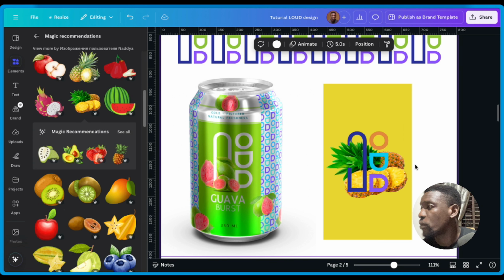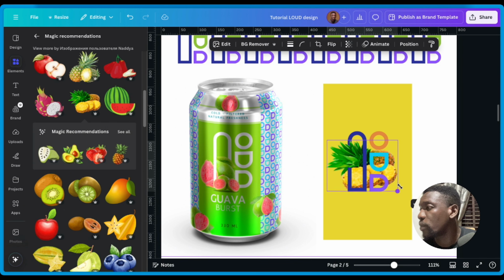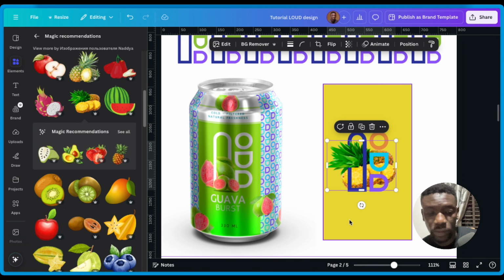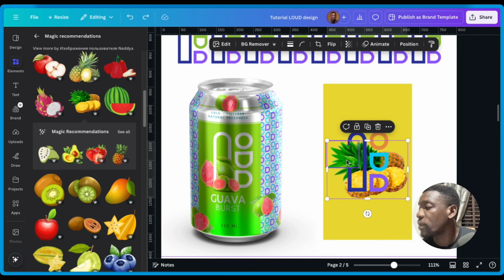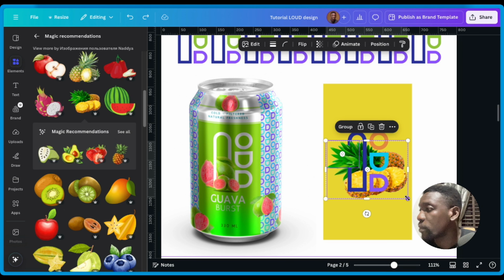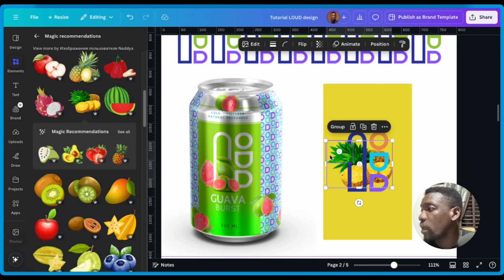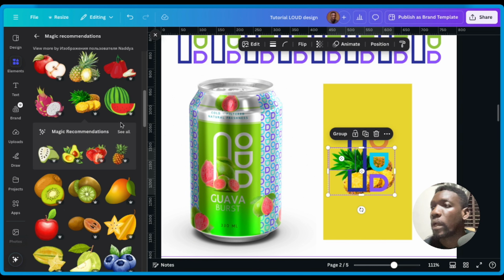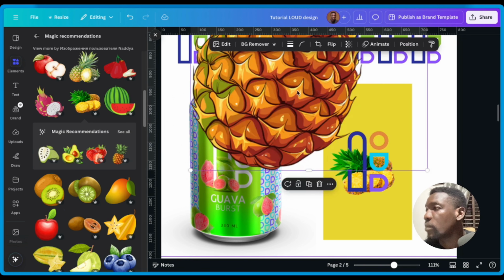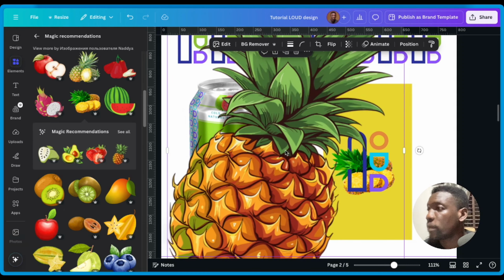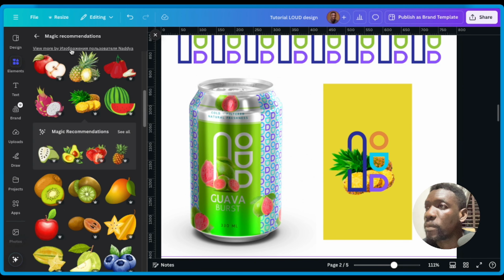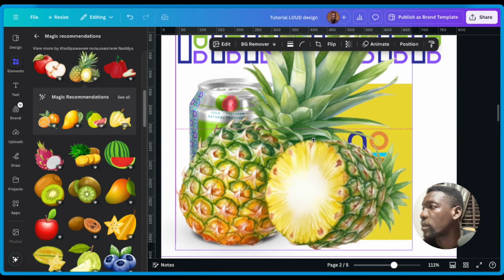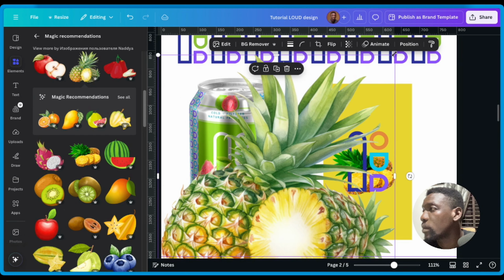I'm going to reduce the size of this pineapple. But to do that, if I do that alone with just this one, I'm going to lose out this other one. So I'll select this one on top, and then hold shift and select the one behind, and I'll reduce the size a little bit. I can bring it down. I can look for another pineapple, bring it in. All these non-realistic pineapples, where are they coming from? Let me bring it down. Okay, I think this is close.